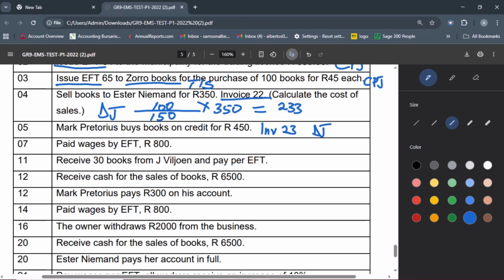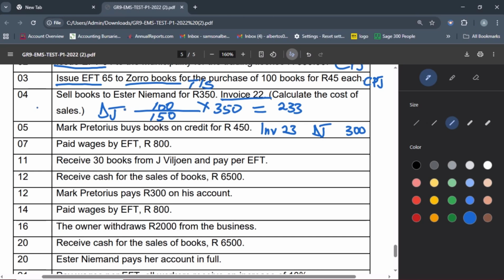And we know we are going to say 100 over 150 times 450. And again, I'm having commas here. The cost of sales will be 300. All right, so when we are getting those commas, we are rounding off to the nearest whole number. Even if you put your commas, the educators will follow and find your interest. It is the way the examiner has set this paper. We have some commas, so we're going to round off.